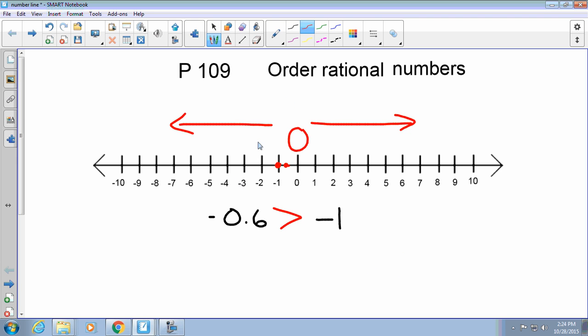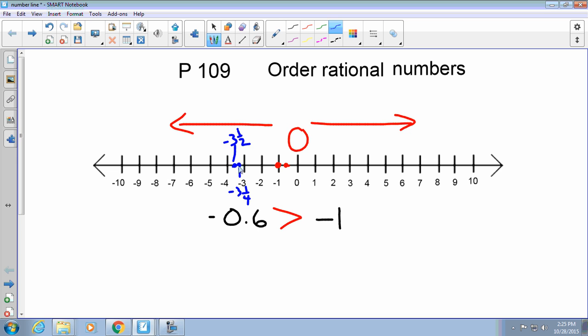Here's negative 3. We'll try to change that to blue. Between negative 3 and negative 4 would be negative 3.5. So there's negative 3.5, and if you wanted to, you could certainly label it. Then we need to find out where negative 3 1/4 would be. Well, if negative 3 1/2 is here, negative 3 1/4 would be somewhere right between those. So this would be negative 3 1/4.